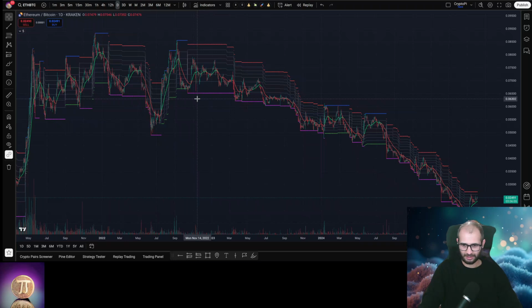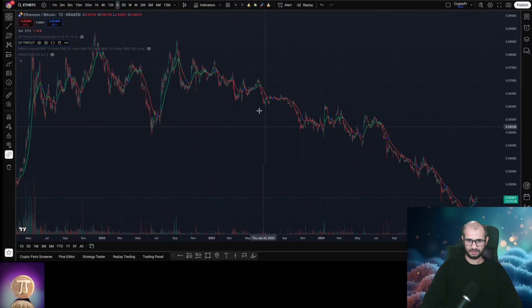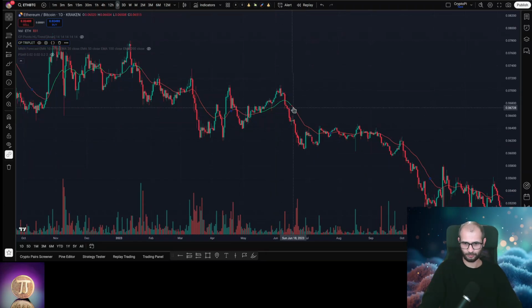It shows me a much finer trend direction than the stop loss trending. Let's ignore this stop loss line, the stop loss band, at the moment to avoid confusion. What this XLT trend shows is, every time the price action has been downwards for a couple of candles, it switches from green to red.